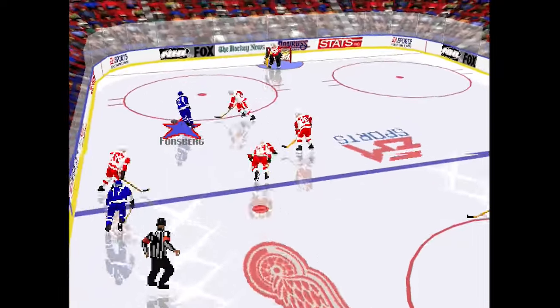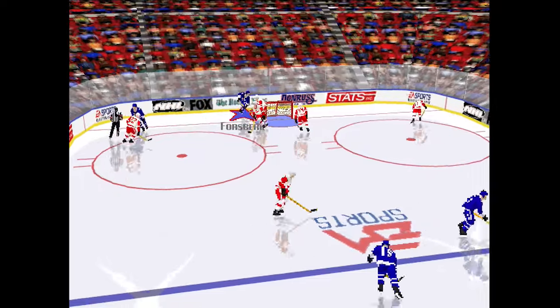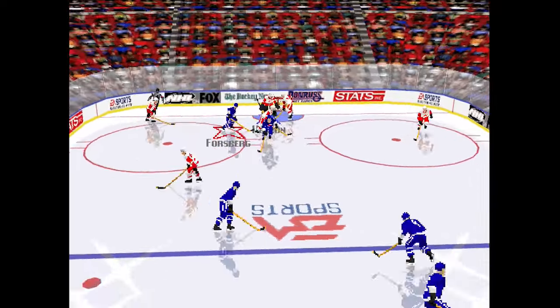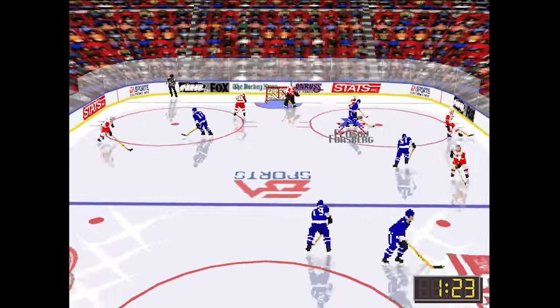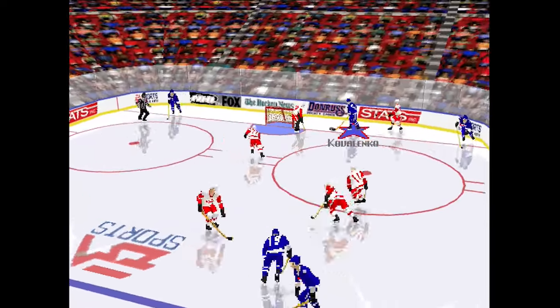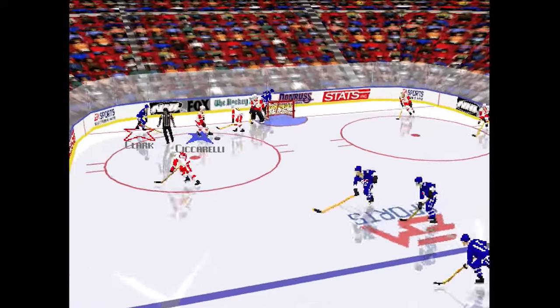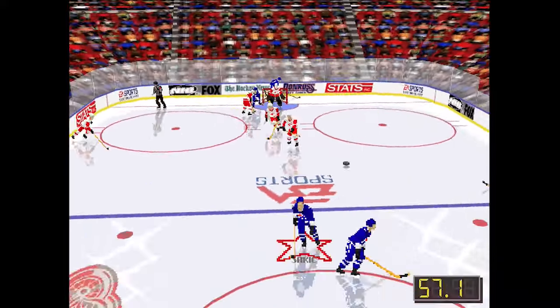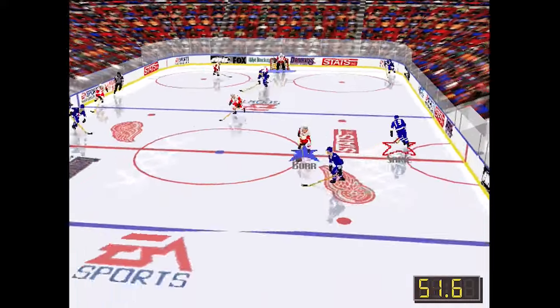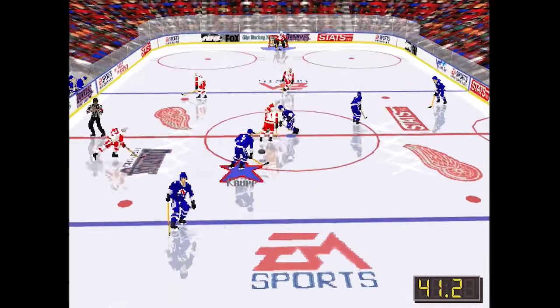Power play has been almost completely useless, and I'm upended. Where's the call on that one? I forgot that the ads on the boards were an option, but those have always added authenticity, even though it obviously benefits the publisher of the game. We've got NHL on Fox, which is pretty sweet. Stats, I think I saw the Don Russ logo as well. It puts the timer up when you're in the last minute of the play.